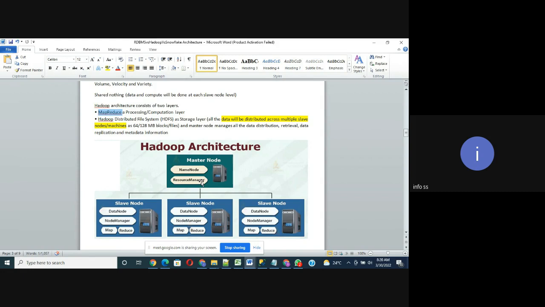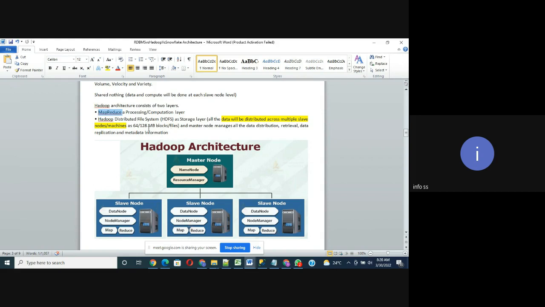Now if you try to insert any data into this Hadoop architecture, first it will go to the master node. The master node will decide and split the data into 64 MB or 128 MB block files. If you are trying to insert, say, 1 GB of data, it will split the data into 64 MB or 128 MB blocks based on the version of Hadoop you are using.